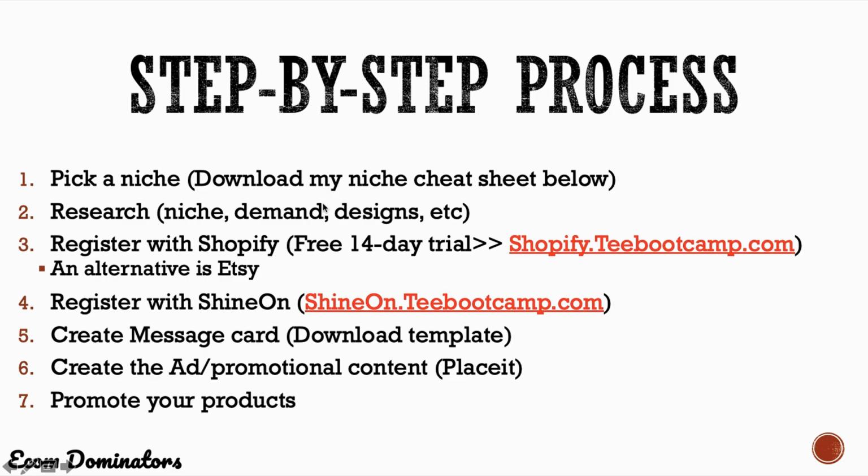So the next step is to do our research. Oftentimes people jump into a business and they don't know if a certain product would sell, or if the niche that they're in is in high demand. Is this design a popular design, etc.? So I'm going to walk you through a process on how you can go out and research whether or not your business can potentially become profitable.